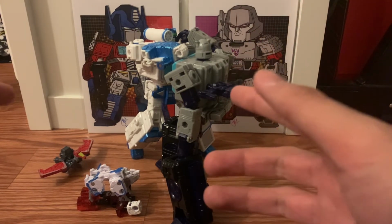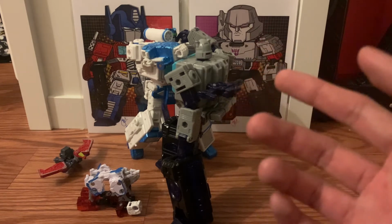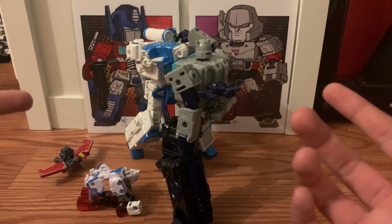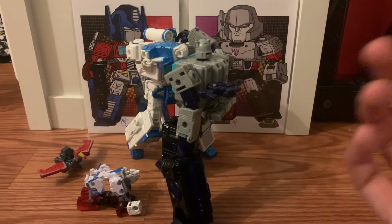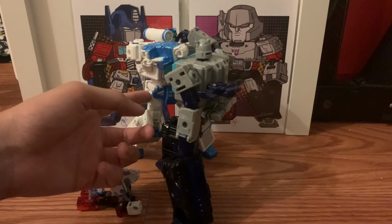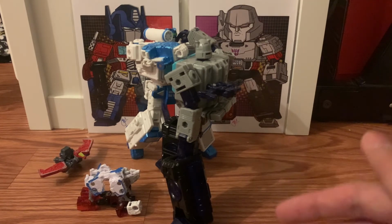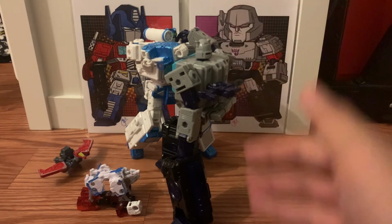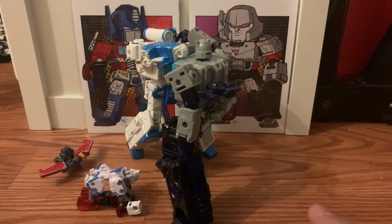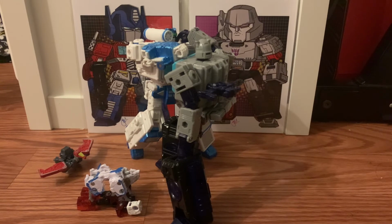And Shattered Glass Soundwave, without a doubt, I would recommend picking him up if you don't have the Netflix one, but if you want to wait for him to go on sale, that is fine, because the price does scare a lot of people. But I don't really have much complaints. Maybe to tighten up the loose hips, but other than that, that doesn't really bother me that much. That's how much I enjoyed this figure. And from a grading standpoint, I would give this thing a 5 out of 5 without a doubt.